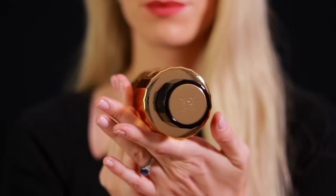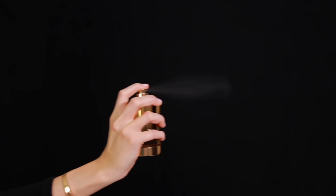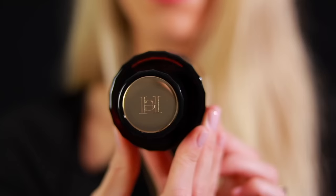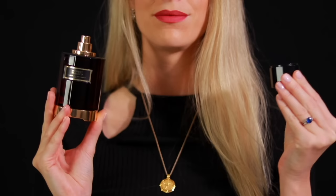Both can be worn alone, but together they create the most delicious, amber, sweet fragrance. If I'm craving a sweet, luxurious moment, I layer these two. The other Carolina Herrera fragrance I have is Mystery Tobacco — a very thick, syrupy tobacco. I don't wear it very often because it is really intense and a little masculine-leaning. You have to be okay with a super strong fragrance and really in the mood for it.